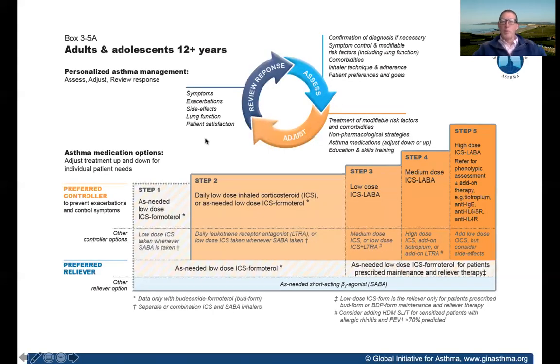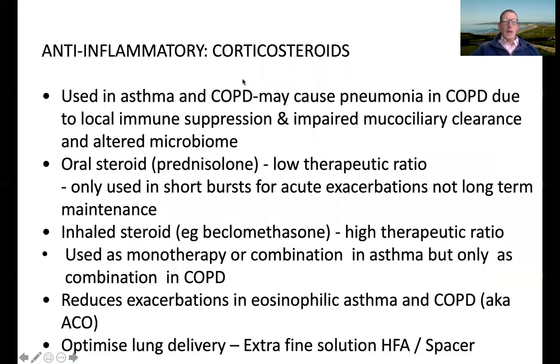These are the GINA, the Global Initiative guidelines for the management of asthma. And a couple of points I want to make. Firstly, as you can see, inhaled corticosteroids are the spine all the way through the treatment steps. So you take an inhaled corticosteroid and then you add on either a LABA or a LAMA or a leukotriene receptor antagonist. That's really all you need to know. Don't need to learn that, it's just for information purposes. And the British Thoracic Society guidelines and NICE guidelines are pretty much the same. So let's just delve into each of the drugs now in more detail.